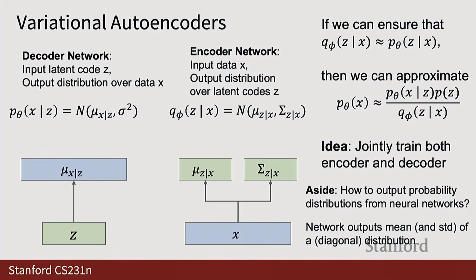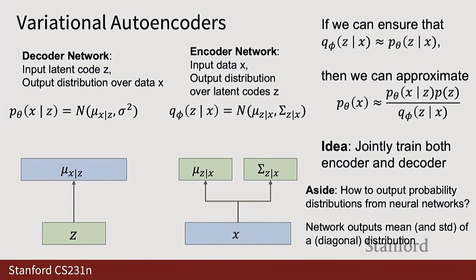Right? So here, you imagine an image that's H by W pixels. You could in principle model the full covariance across every pair of pixels in the image, but that would require H squared, W squared entries, and that would be too big. So instead, we'll just ignore any kind of correlation structure among the different values. And now that means that the diagonal covariance is a vector that's the same size as the data itself.